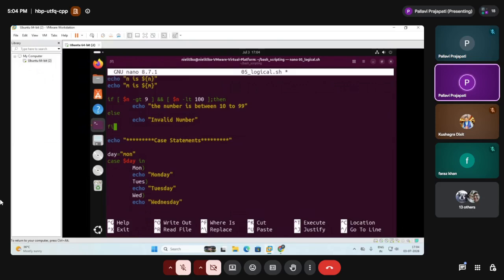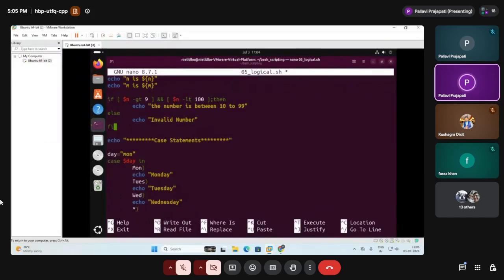Okay, and for the default condition, what you will write? Let's say I have to check only these 3 days, and other than these 3 days, if I have any other input in day variable, then I'll write it with star symbol.